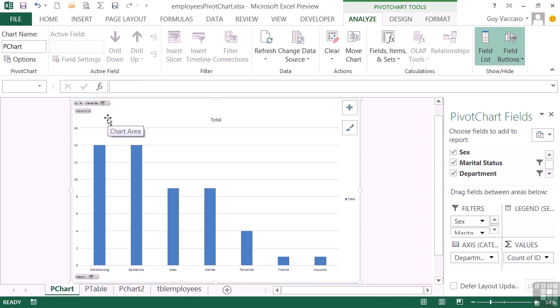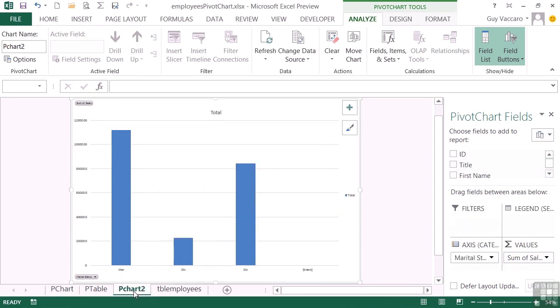And that's where you place fields into this filter section so that you can filter the chart by any of those values. Any of the fields you drop into the axis or the legend can then have some of their values removed, which we've seen is quite useful for the blank data. We don't want that in our graph, it doesn't look correct. So in our PChart 2, which has the marital status, that too has a blank, so we can tell it to ignore that.